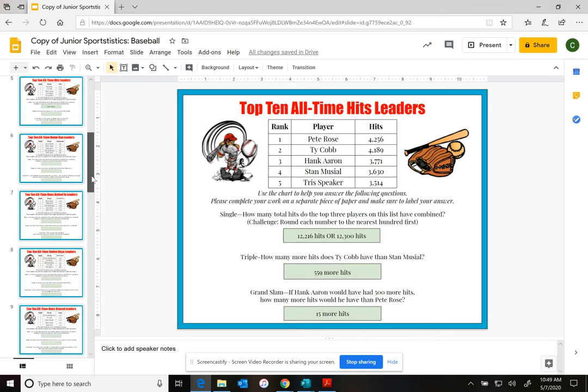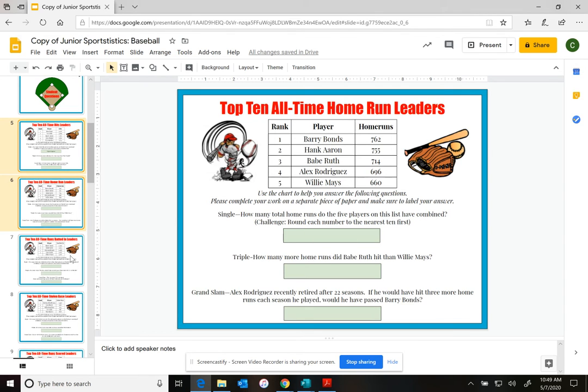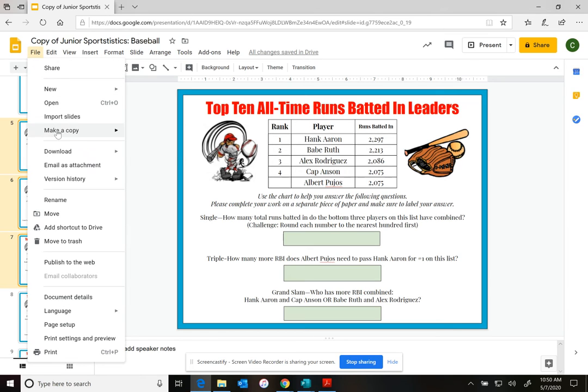Now I'm going to show you how to isolate slides if you did not want to use all of the categories, but maybe you just wanted to use 2 or 3. So what I'm going to do is highlight these 3 slides, and then I'm going to go to File, Make a Copy, Selected Slides.